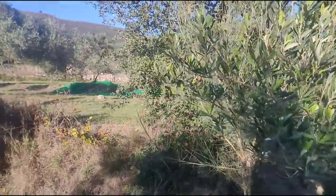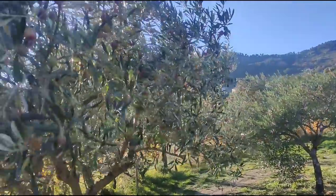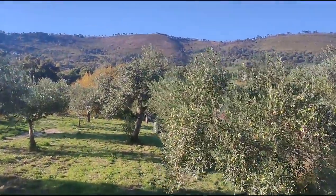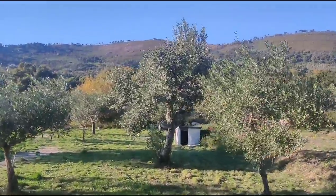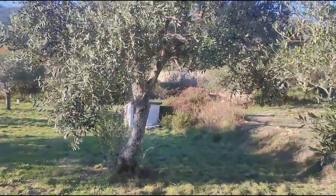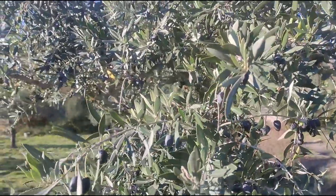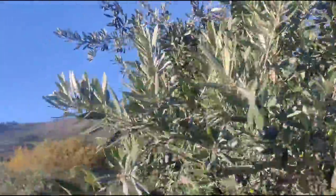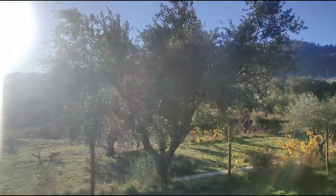So moving down the terrace, this is the next lot we got to pick, so mostly small trees, small Coeur d'Avilles, but there are a couple of our biggest producers, Galega. Now the wind's got up. Galegas, and these are really good for oil. And all the rest in here, this direction, are Galegas.